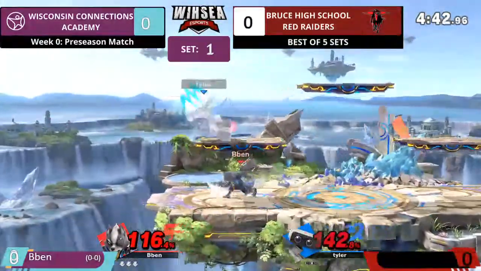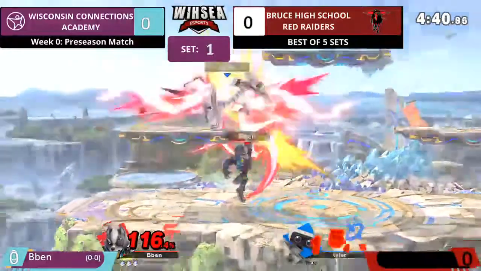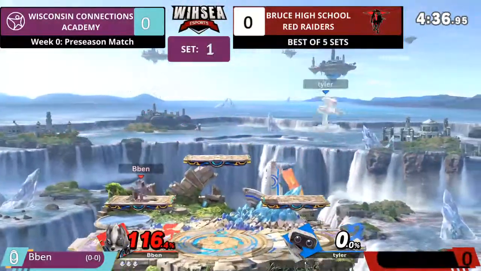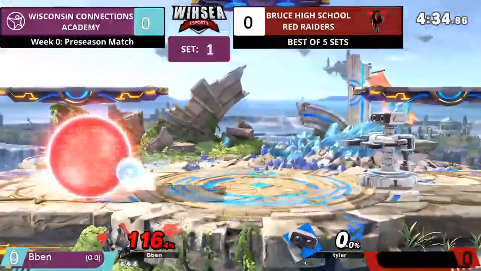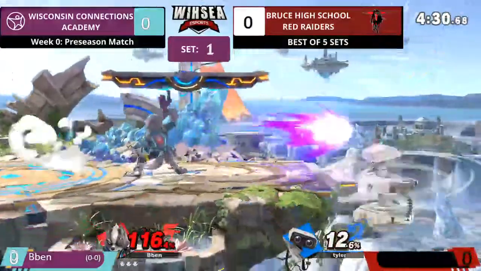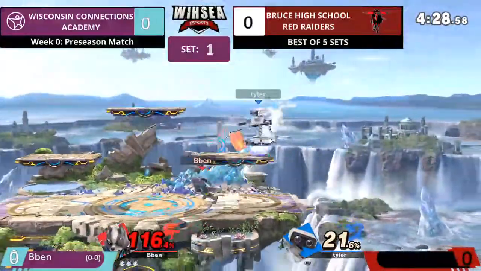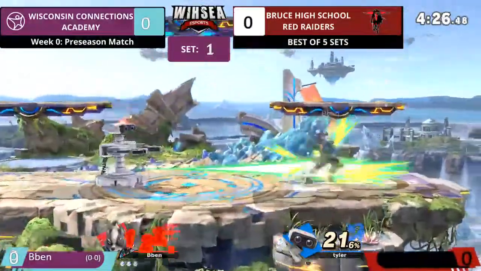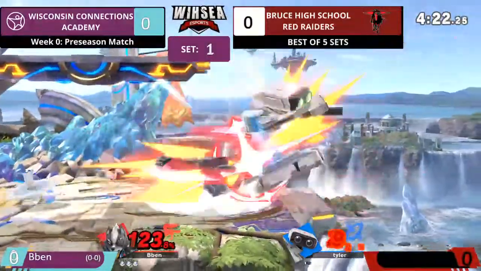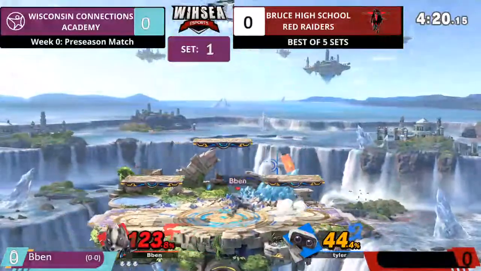We have a dash attack, and that's another stock taken from Tyler. So we have WCA, three stocks left to one stock for Bruce. And it's best of three matches for 1v1s, and best to five sets for overall.